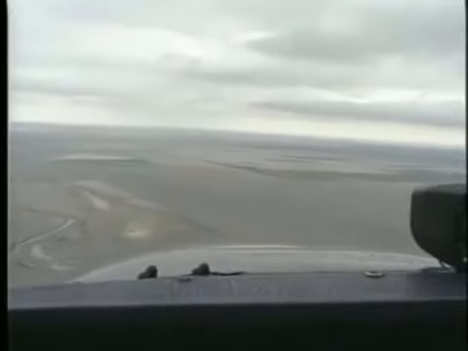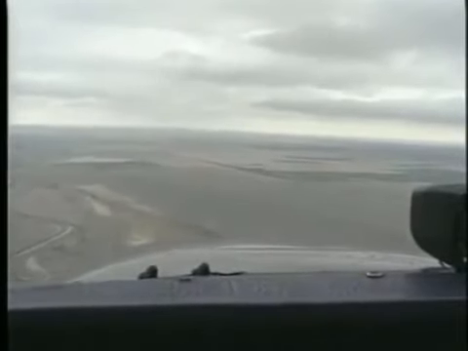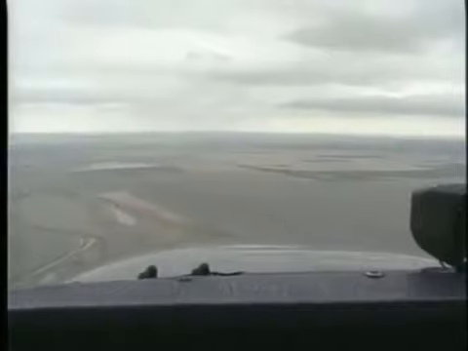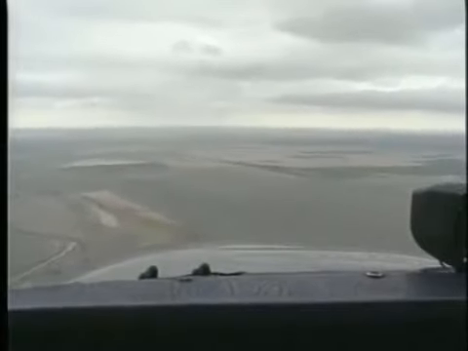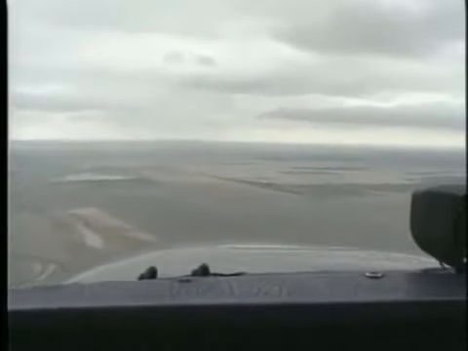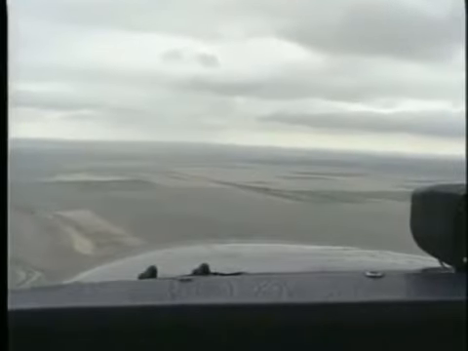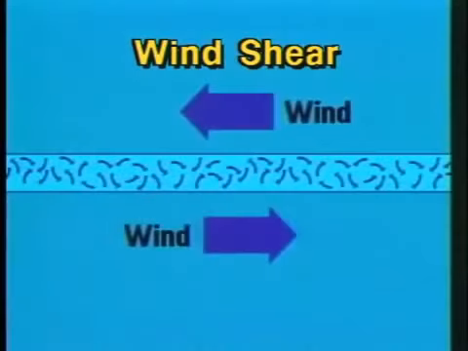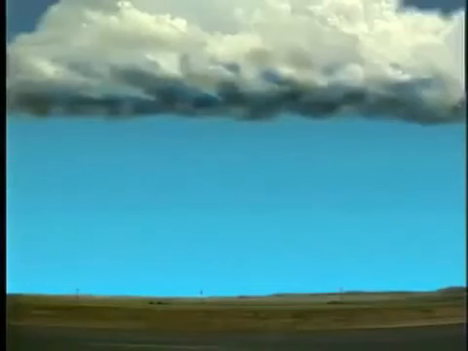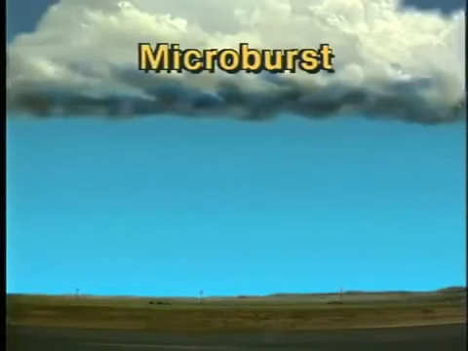The turbulence associated with thunderstorms varies in intensity, from light, annoying bumps to severe jolts that can damage your airplane and injure its occupants. To minimize its effect, slow to maneuvering speed or less. One form of turbulence, called wind shear, is a sudden shift in wind speed or direction. It can occur at any altitude and in a vertical or horizontal plane. Wind shear is often associated with a more serious phenomenon called microburst.